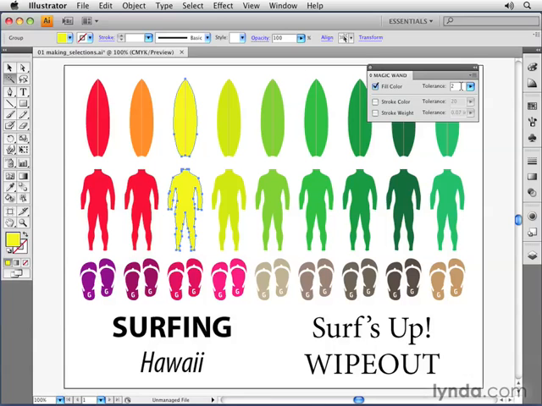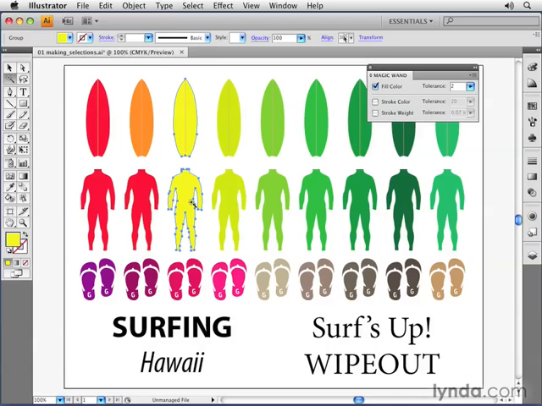What's really cool about the Magic Wand tool here is that these are living in 2 separate groups. In fact, they're in groups within other groups. They're kind of nested within each other, yet I'm still able to select all the parts even though they live in separate groups. So the Magic Wand tool kind of ignores groups. It looks at the actual attributes of the shapes.